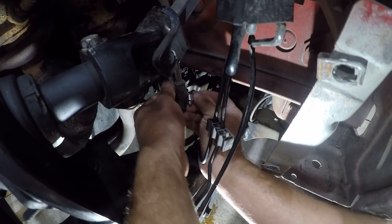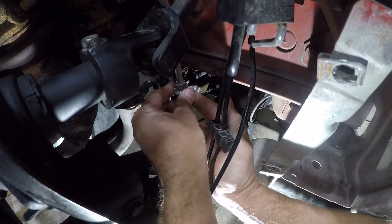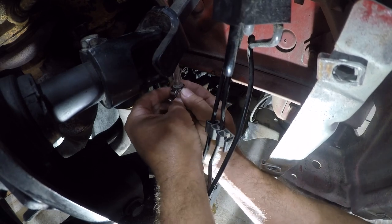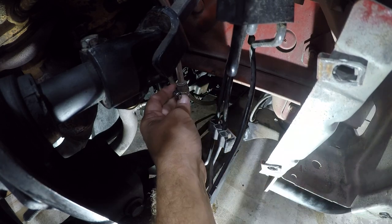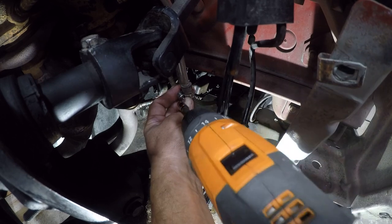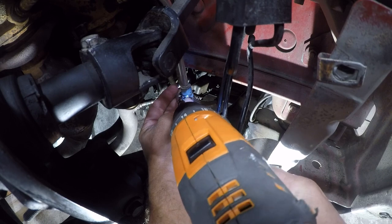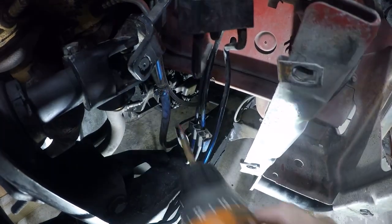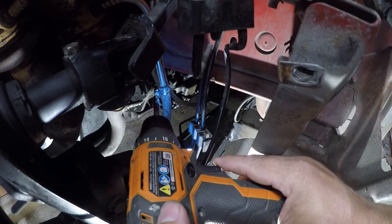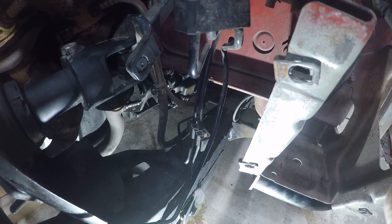So these are just some basic, inexpensive clamps. I don't think these are vapor lines, and what I want to do is just ensure that I'm not having vacuum leaks. So we'll do that again down below. I'll see you down there.